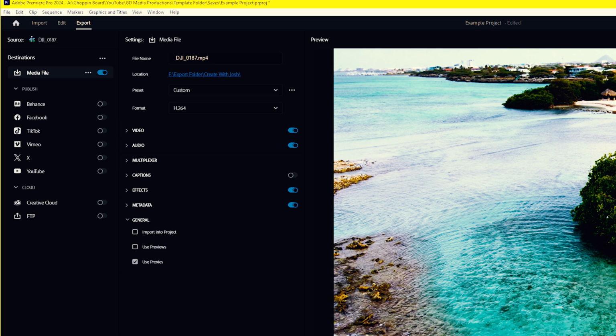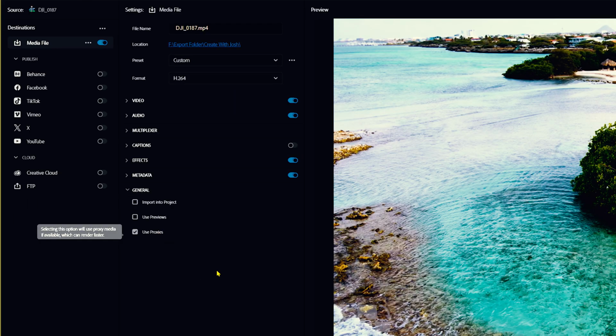So that's why you wouldn't want to have a watermark if you were planning to use proxies to export a video. Off the top of my head, I think I might use proxies if I need to make a really quick export and show it to a client in maybe 10 minutes or something. That might be a time I might use proxies. And even in that case, I don't think maybe the symbol will matter at all. So, you know, whatever your use case might be.